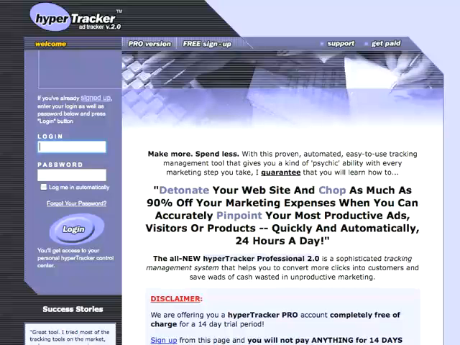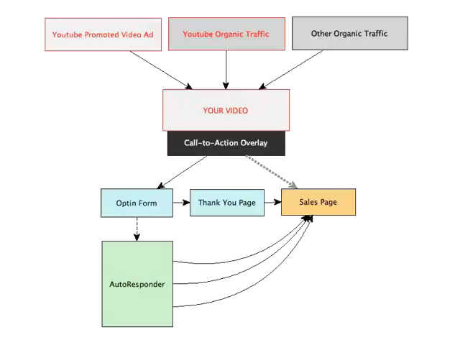The second thing I like is that HyperTracker is just really flexible. Sometimes I'll track actual clicks, sometimes I'll track page views as clicks, and it also gives you the option within any given ad campaign to track essentially an unlimited number of sub-campaigns, and it lets you create those sub-campaigns on the fly.